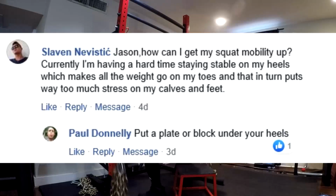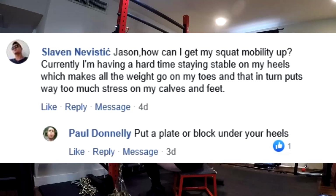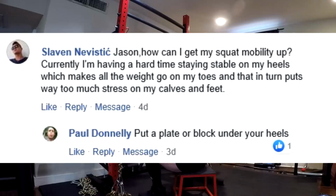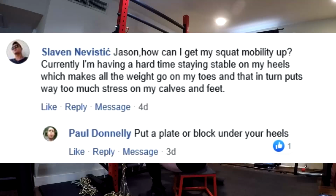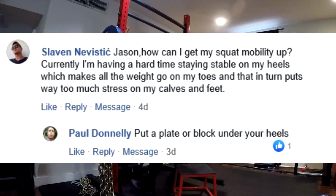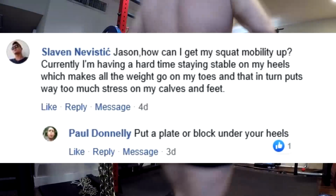the fact of the matter is, if you're actually going onto your toes like that on a squat, that is an issue of everything from possible core stability to just flat out bad squat form, right? There's a lot going on there. And those are all things that you need to look at. So, without even looking at your squat and seeing what's going on, there's a whole host of problems there, because that should never happen, even with a mobility concern.